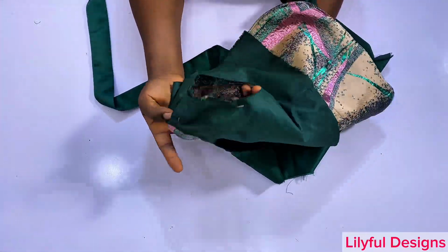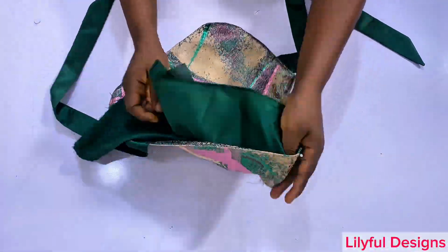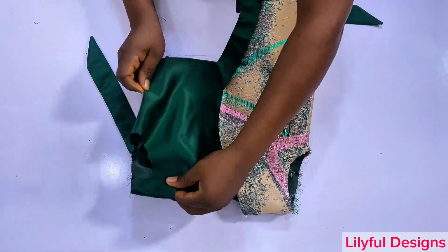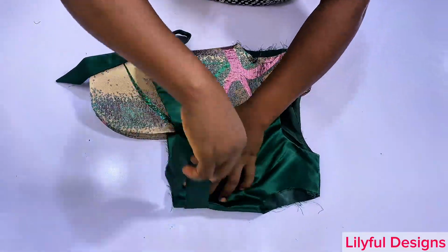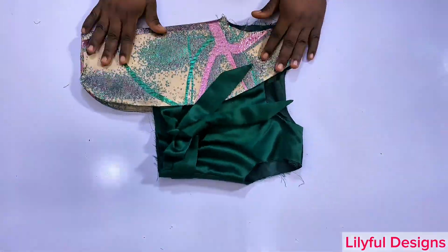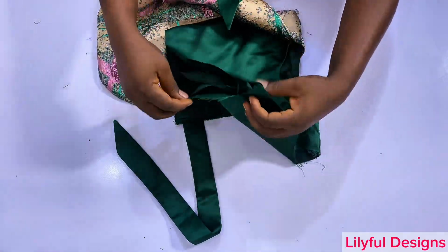If you did the right thing, your armhole will match up. And I'll go and sew the shoulder point together and the armhole together. I will stitch in the ditch. Make sure you are stitching in the ditch, and this is how it will come out. And at this point, you can now join to your skirt part. So I will go and do this and come back to show you what next.